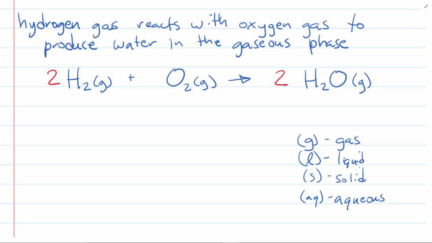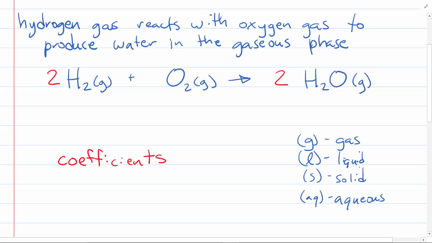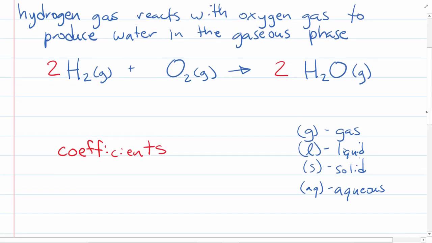Now the numbers that we put out front are called coefficients. So again, the coefficients here shown in red. Now, where have you used coefficients before? In math. And specifically where in math? What does it stand for in math? Where are they written in math? Anybody? What is a coefficient?